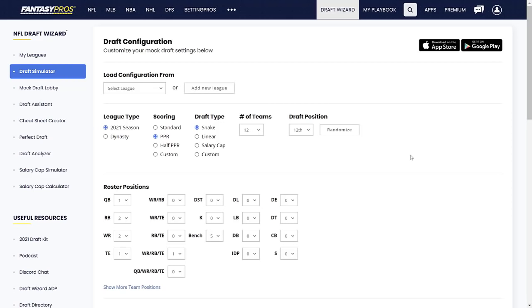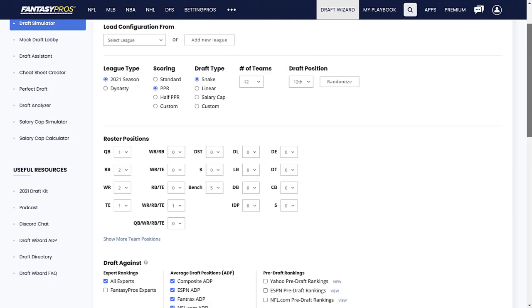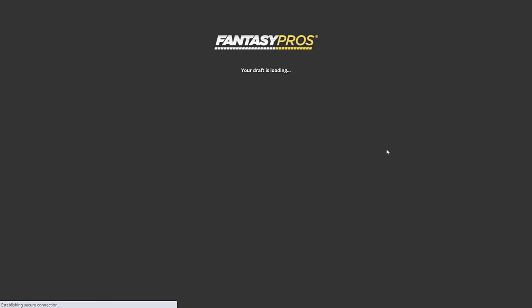Today we've got another live fantasy football mock draft for you back on FantasyPros with a 12-team PPR setup. We've got the 12th pick overall, so it should be pretty interesting. And as far as the roster is concerned, 1 quarterback, 2 RBs, 2 wide receivers, a tight end, a flex, and then 5 bench spots. So nothing too crazy there. Same as usual. And that being said, we can kick this off.